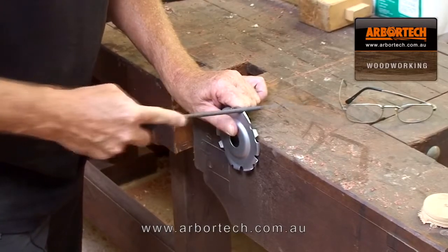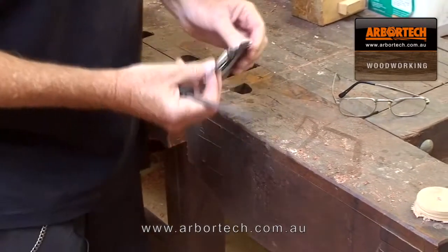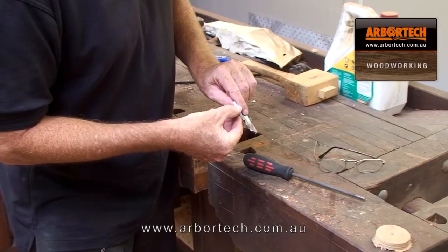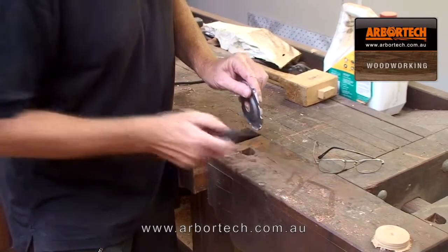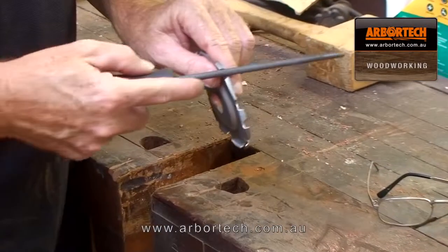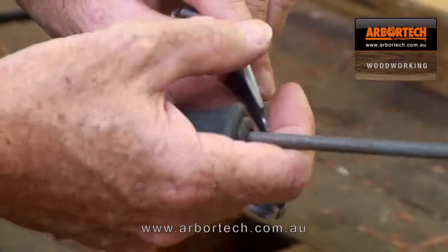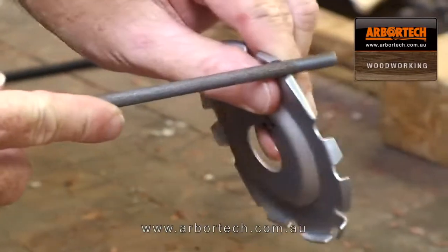Now with the Pro 4 woodcarver blade, the more you keep it sharp, the less sharpening you have to do. If this was blunt, you'd probably see a black or shining line along the front there — that's where the tooth has become negative from being used blunt. What you have to do is resharpen it: grind it all the way down until you've got a nice sharp edge and you've ground off all of the shining section that's been abraded. The negative surface goes very shiny, and you just file it until you remove all of that.